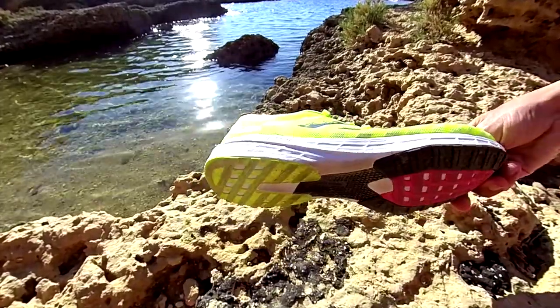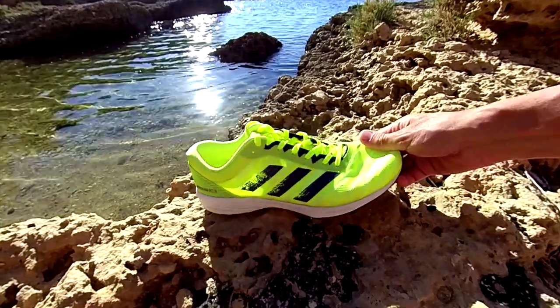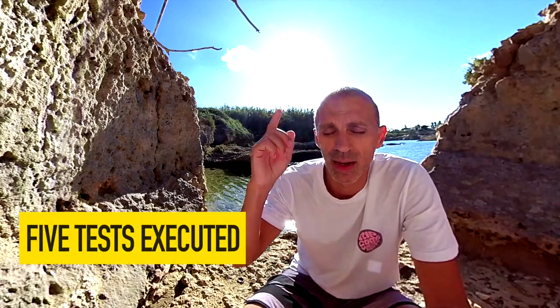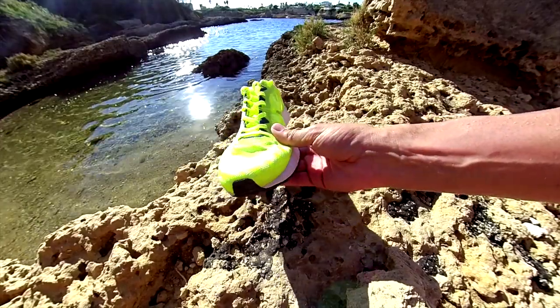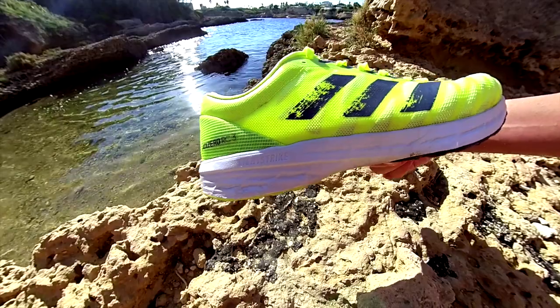So yes, the Lightstrike foam in the midsole is a bit softer than at the beginning, but I would say that the initial values presented in the previous video, which link you can find up here, are basically still the same. So it means that the shoe doesn't wear out quickly, and it is still responsive, and in terms of efficiency, no changes at all.